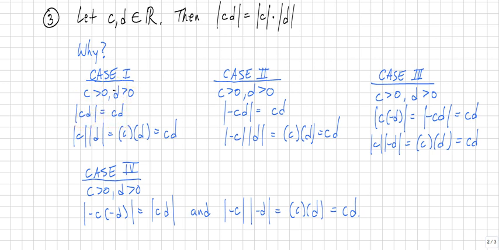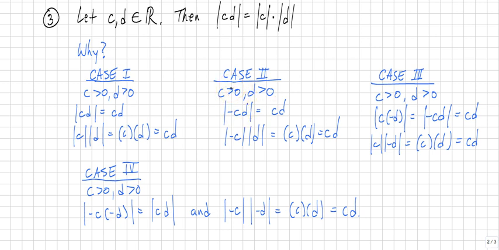And then the absolute value of C, since it's positive, will end up just being C. The absolute value of D, since it's positive, ends up just being D. So you get CD. You get the same thing in both cases, so that must be true. They must be equal to each other by the transitive property. Well, what if one of the numbers is negative?